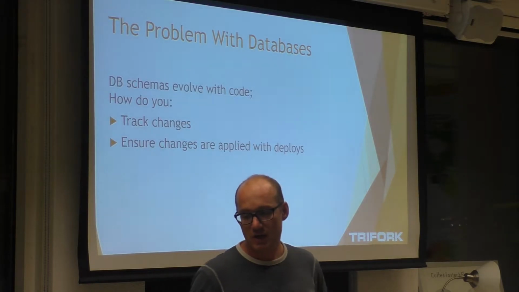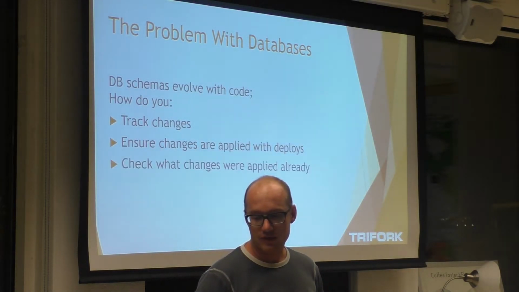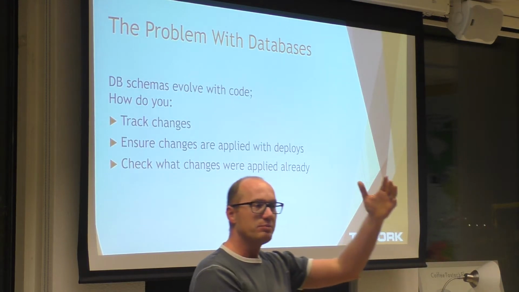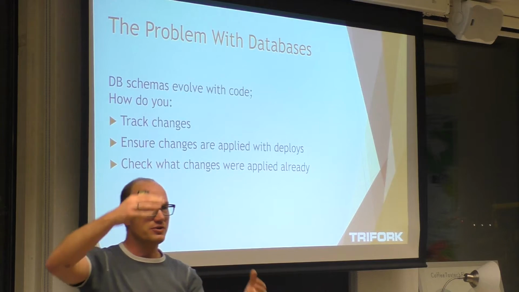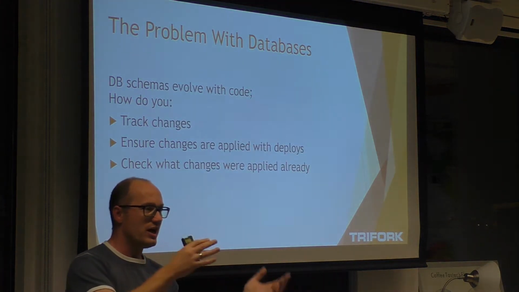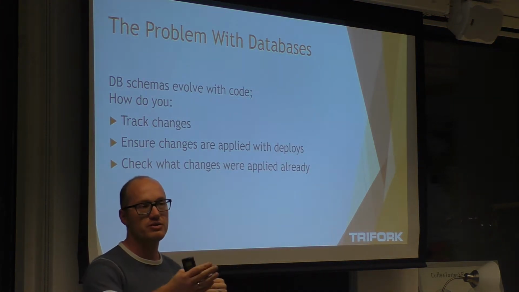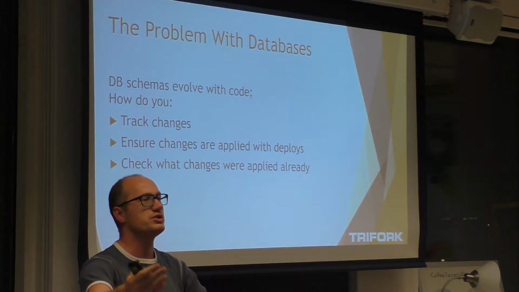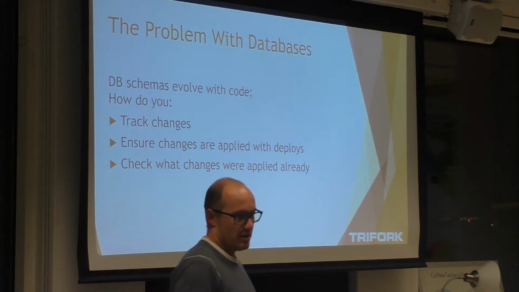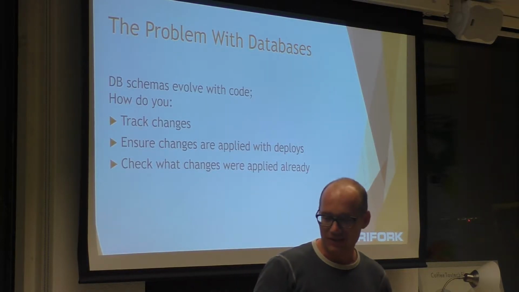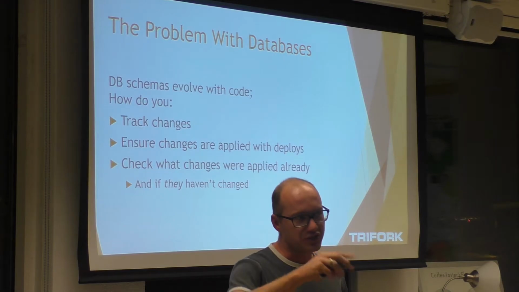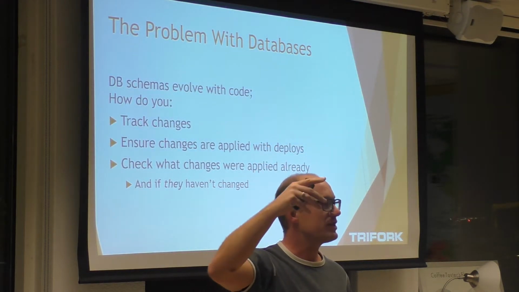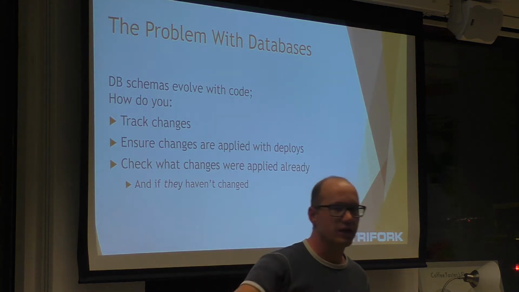it can also happen that this file itself gets applied to an environment, and then people start adding stuff. So then all of a sudden you have this situation where, well, half of it was there, half of it wasn't. You need to manually find out, okay, apparently we got to this bit, but then this was added, so we still need to apply those changes. And even if you would do that, then you have to hope that people didn't actually change everything that you thought was applied already, because maybe there was a bug in there and someone fixed it. But, well, the bug was already rolled out, you don't know about it.